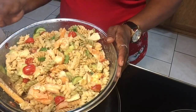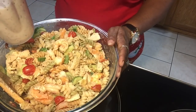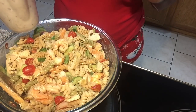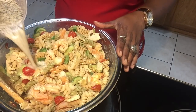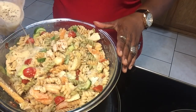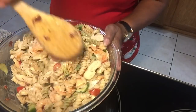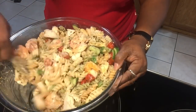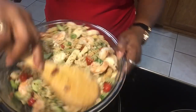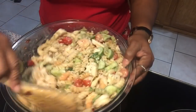Okay. Now I'm gonna add my sauce. I'll add everything that I put in it, I'll tell y'all. Let's start with that, because you know I already added a large amount. That little zing that's on that chicken. Ooh. This is going to be delicious.